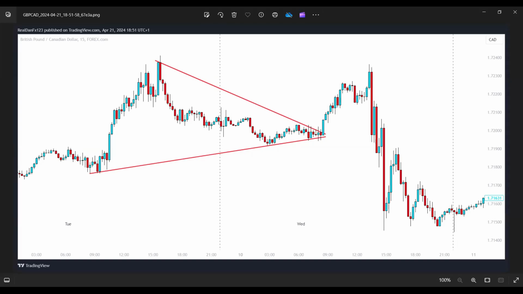So M and W formations, how do they form? It's kind of almost the same concept as the wedge formations, but it's quite different. This is where you have maybe an uptrend, price is going to the upside. Now, these patterns are reversal patterns. They're used to reverse the market. They can also be used as trend continuations, but that is a different topic for a different video. So this one, we're talking about reversal patterns.